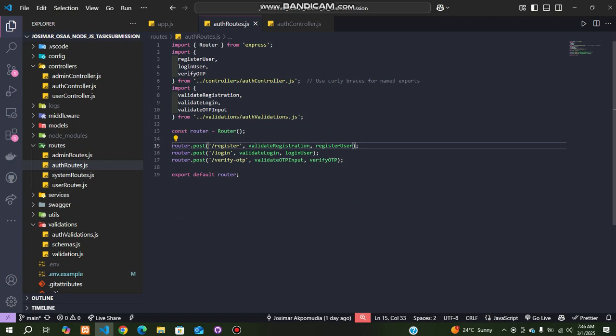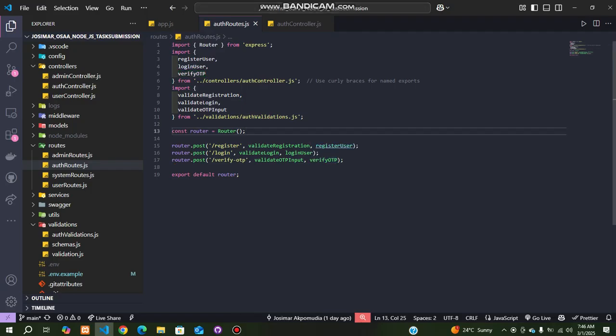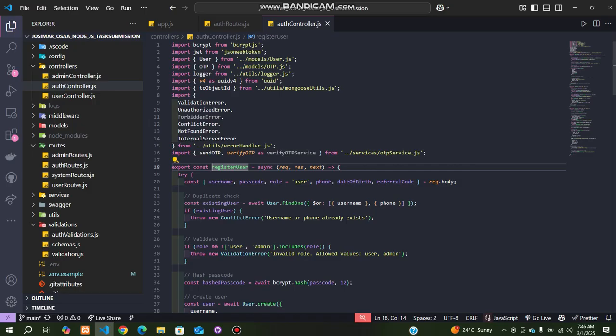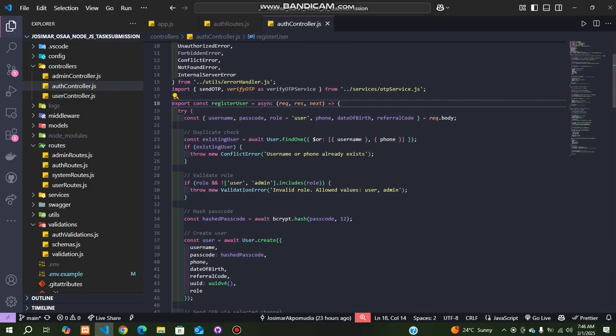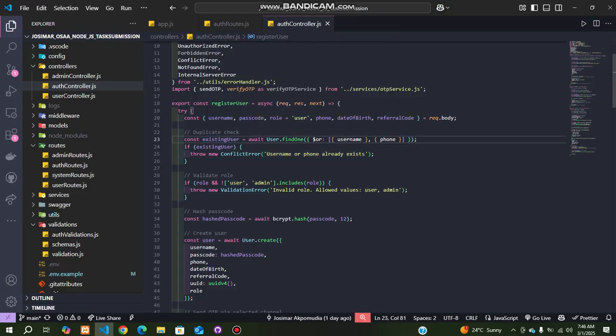So I applied the validation JS. Then I call these methods on the auth controller. Auth controller holds these three methods initially. So let's go to the registration. In a nutshell, this is the data that's coming in, with the default assigned user role, and I check for a duplicate, which is just to verify whether the user or phone number exists.